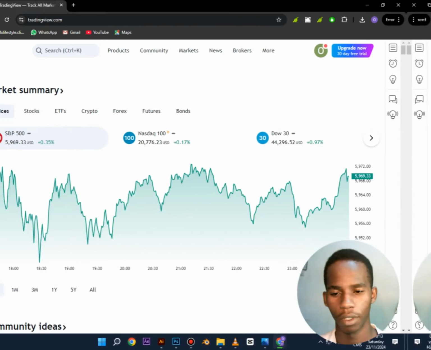ICT himself uses this. This one is like his best strategy. So make sure that you watch the whole video in order to understand the thing very well. I'm going to show you the entry models you can use in this strategy, and hopefully it works for you. So after the video, you can backtest it as many times as possible in order to really know that this will work for you. But otherwise, I really think this will work for you. Okay, without wasting your time, let me jump straight into the video.